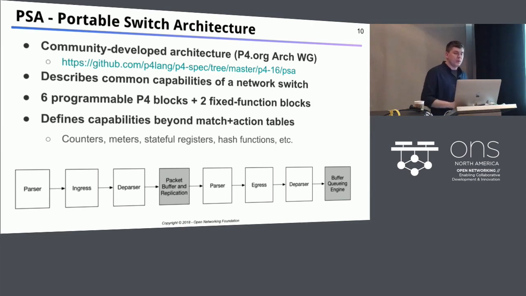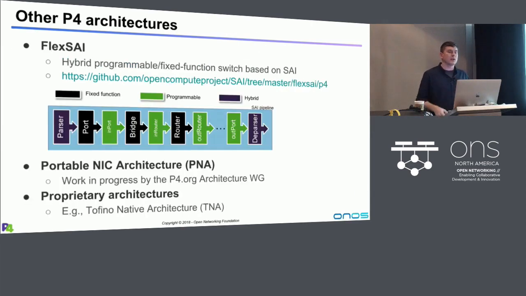This is an example of architectures. There are other P4 architectures available. One of these is FlexSAI, which represents a hybrid programmable fixed function model based on the SAI pipeline. This is an effort that is driven mainly by Mellanox. The idea is that you have a P4 defined pipeline that looks like SAI, or at least that provides fixed function blocks that cannot be modified. It provides standard functionality as defined in SAI.